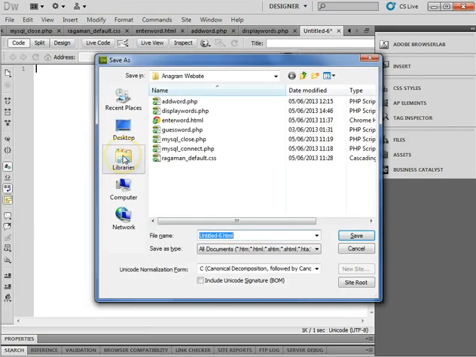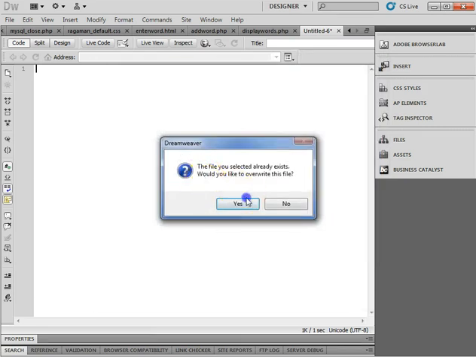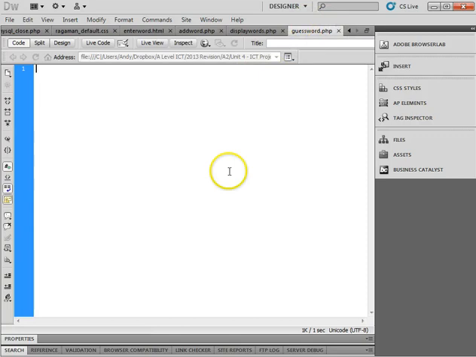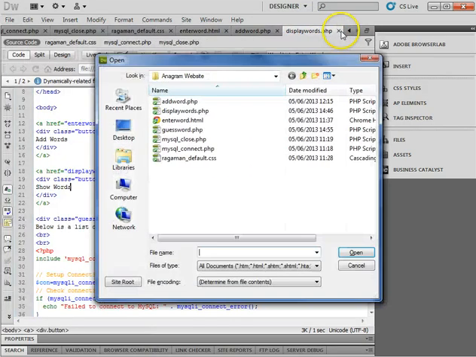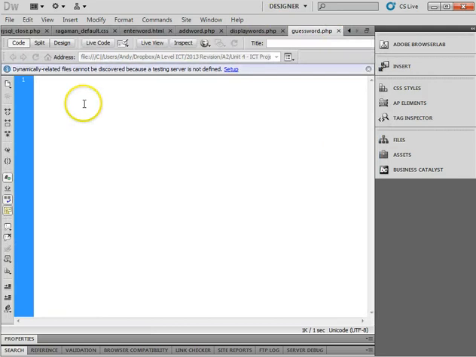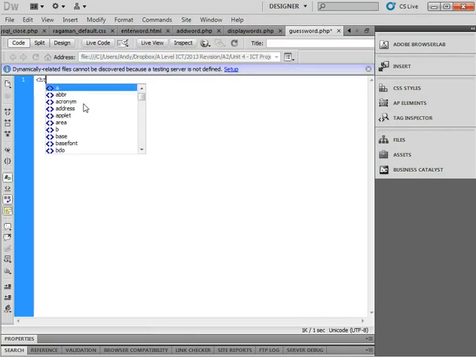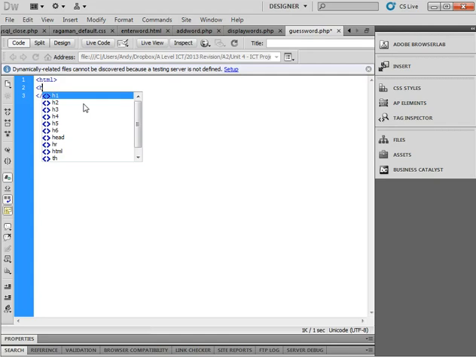Okay, so this video is going to be for creating our guess word PHP file. I'm going to start it with a blank file, and then we'll just reopen it just so it configures itself properly to PHP. I've got a bit of HTML code we're going to add in, just for the general information.